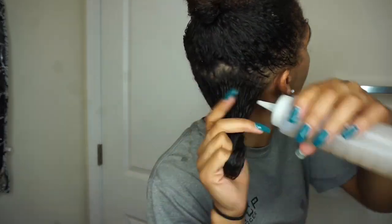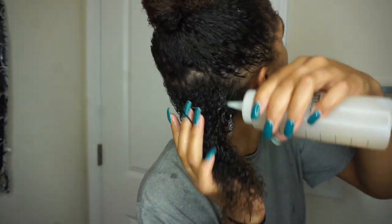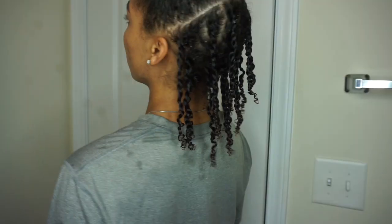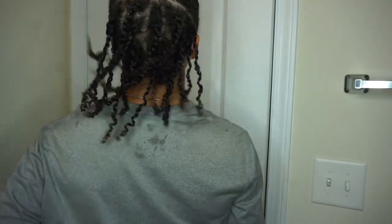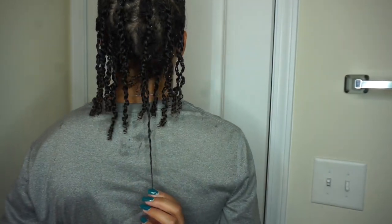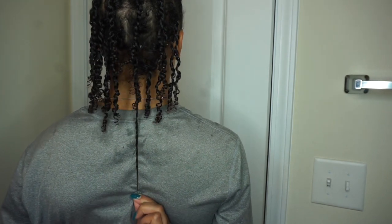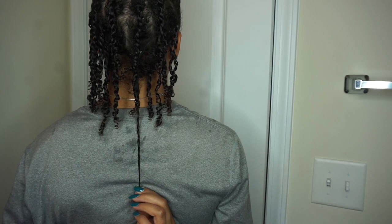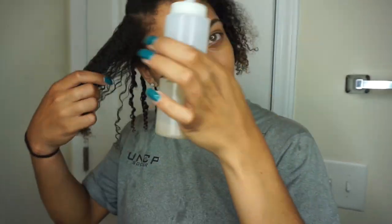So again, I'm just going to be applying the Cairo Marshmallow Ultra Slip Detangler for Super Slip. And again, these have the exact same ingredients of the non-toxic, cruelty-free, no preservatives, 100% active, concentrated, organic ingredients as the first one. And you guys, shrinkage is real. But like I said, I'm just going to be doing mini twists all over my hair as a low manipulation style just to hold moisture so I can get through the rest of this storm.